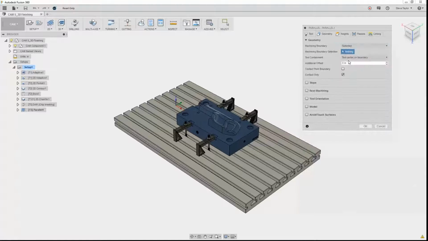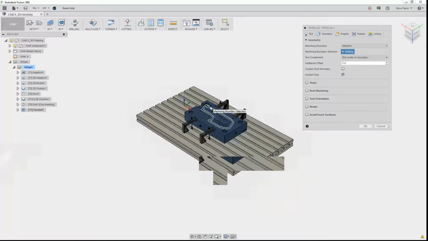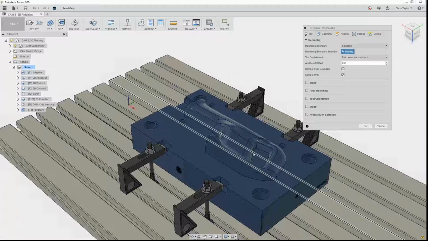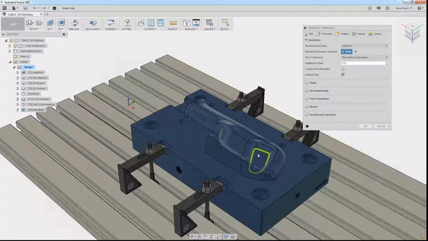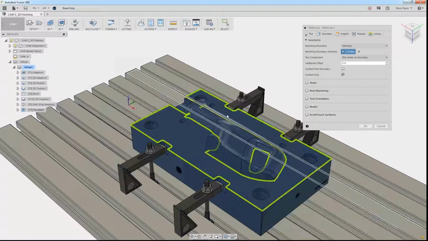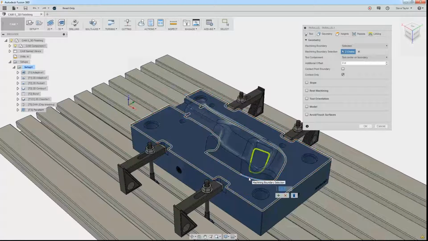I'm going to click selection and select the machining boundary of the element, the inside and outside of the handle. So what I've got to do now is select the inside of this, the boundary of it. So it highlights yellow, and then the outside. But I don't want all this. This is not the outside boundary. So I'm going to click it again.